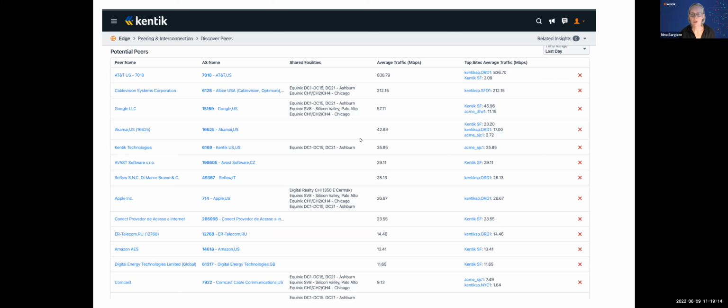So it's a great resource to figure out where to connect to new networks. In the tool, we are pulling in some of that information. One of them is the shared facilities. So we can use the peering workflow to figure out, is there a common location with that potential peer where we can go and connect privately.